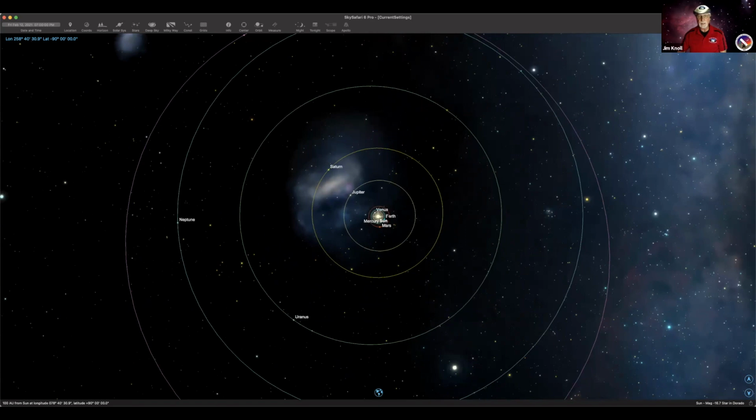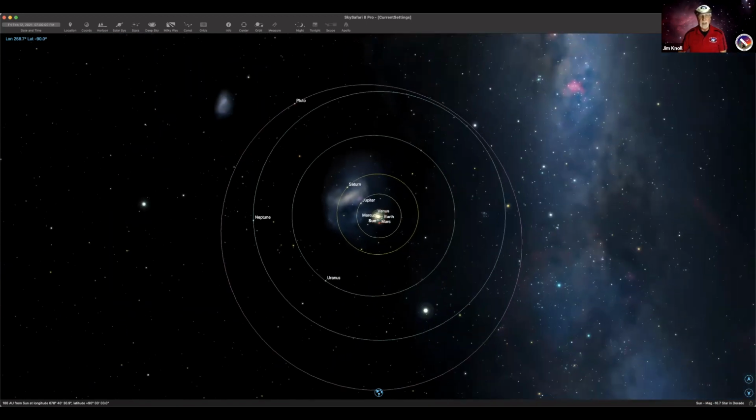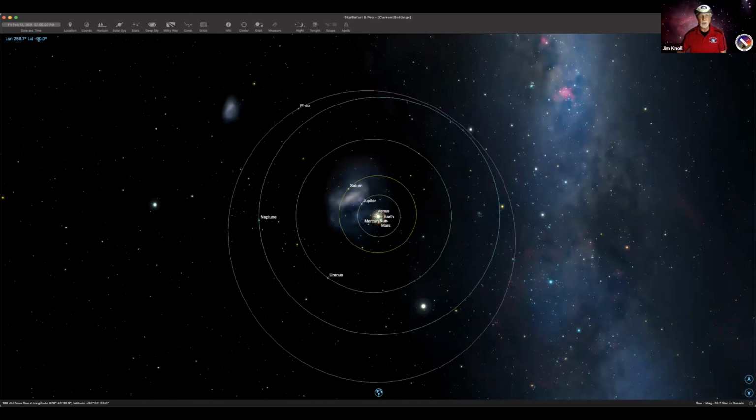Uranus is clearly visible. You can see it's on the backside of the sun. Neptune is kind of on the backside of the sun right now, so we won't be able to see it. But one of the first things we'll look at here is Uranus and the moons of Uranus. We'll be looking at that through the 9-inch refractor. And then further out beyond that, Pluto.